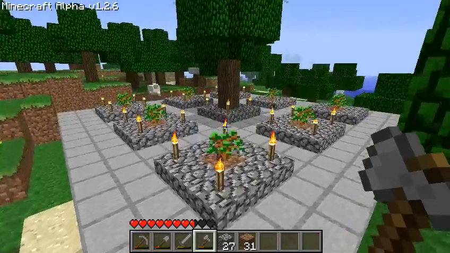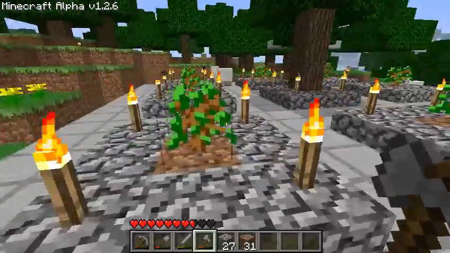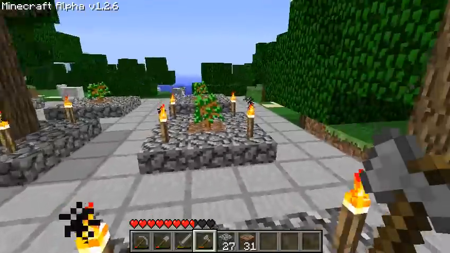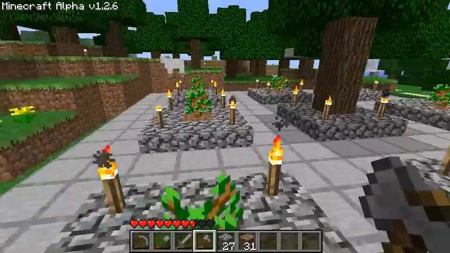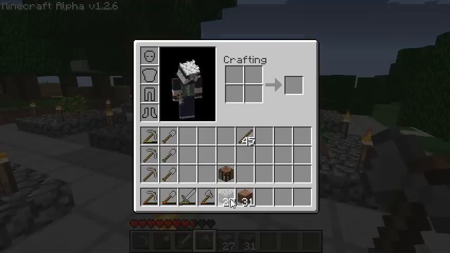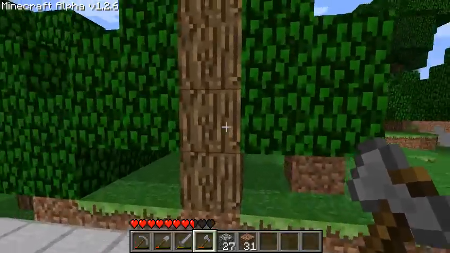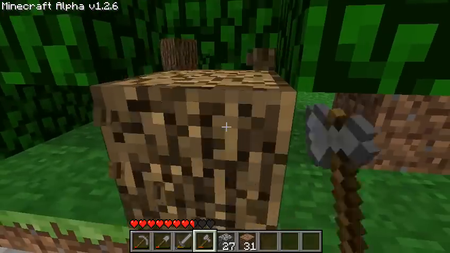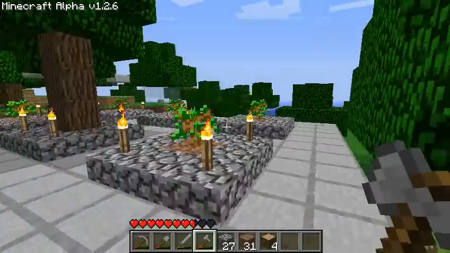Alright, so here we are back at the tree farm. I was going to work on making it bigger. Right now it only holds 9 trees. I want to make it hold at least 16 trees. But I've realized I'm pretty much out of cobblestone. So I think we're going to work on the road. But first, we're going to cut down some trees for some wood, and to clear the area.